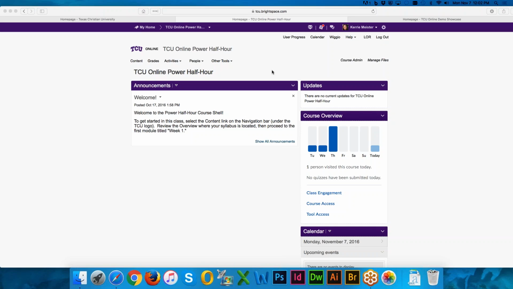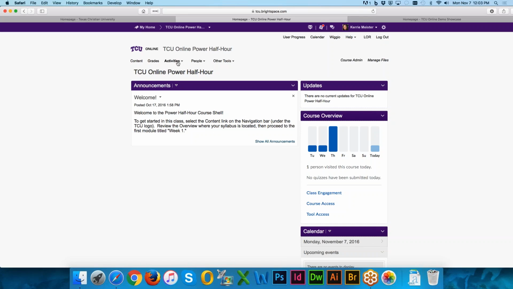During this session, I'm going to show you two different ways to create assignment submission folders. So instead of in eCollege where we called them Dropbox baskets, these are called assignment submission folders. So to get started, I'm going to show you how to create it using the actual assignment tool. And by doing that, I'm in my shell. I go to Activities on the navigation bar, and I select that, and then I just select Assignments.